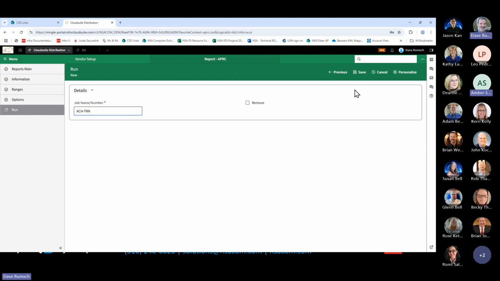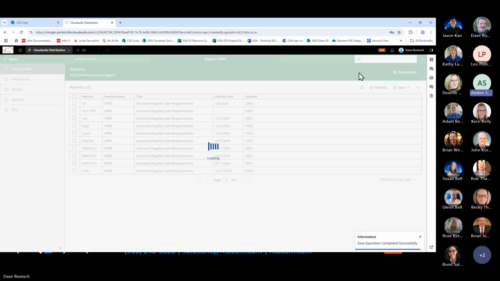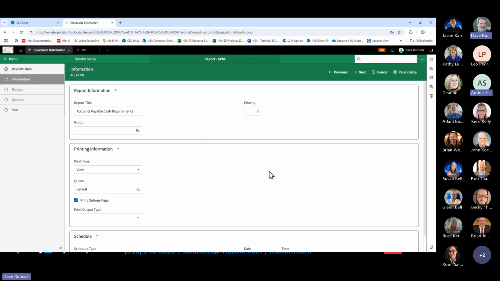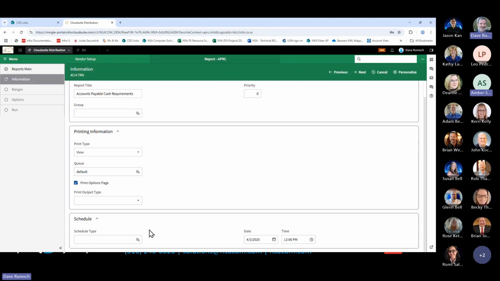And I give it a job number so that I can use that to do the pay invoices due functionality. I save that, and I'll refresh it until I see a date appear there. If I've done everything right, it will. And I guess what I did wrong. When I do a stored job, the system defaults in this environment, our demo environment, to noon.